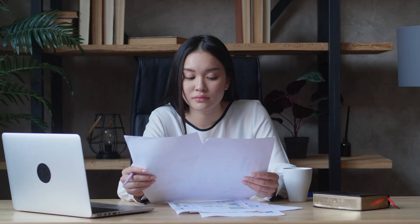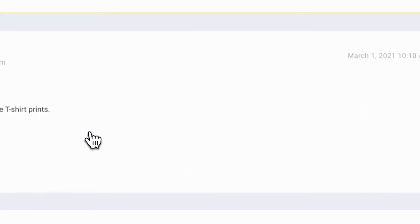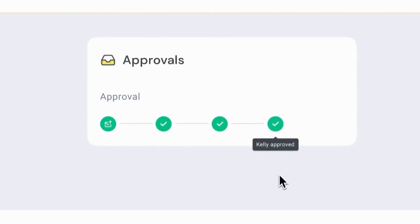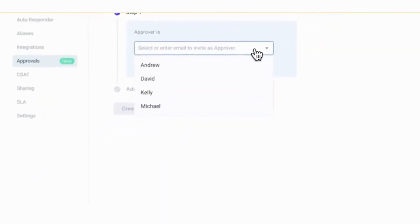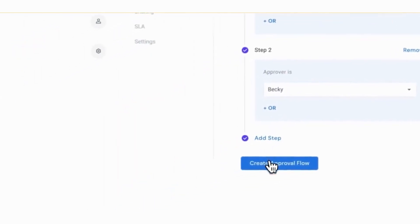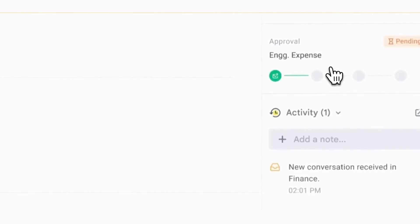What gets measured gets managed — and if you don't measure it, you just don't know. For businesses that do a lot of work over email with documents needing approval, Hiver can be a great system for approval workflows — not just internal approvals, but also with external customers or external parties. Approvals ensure that anything needing sign-off from a particular person gets done with a strict workflow. As you grow and scale, these features become essential for mid-size and larger businesses. There is a full workflow system including approvals and sign-offs inside Hiver.